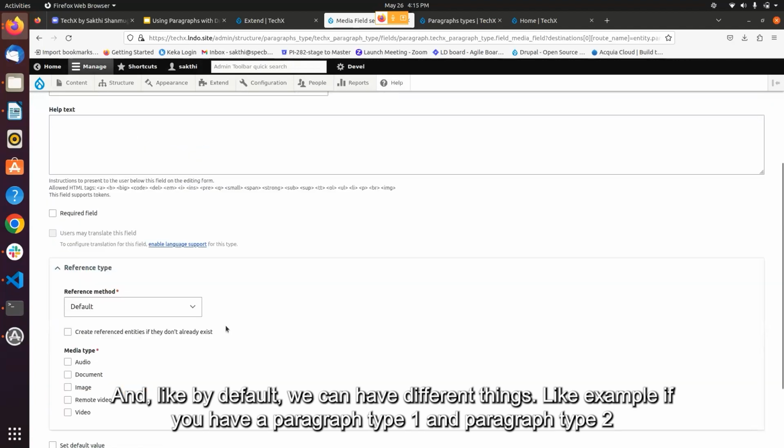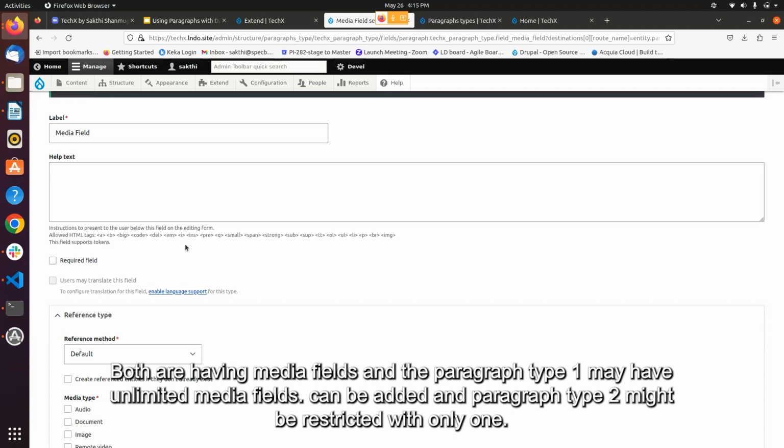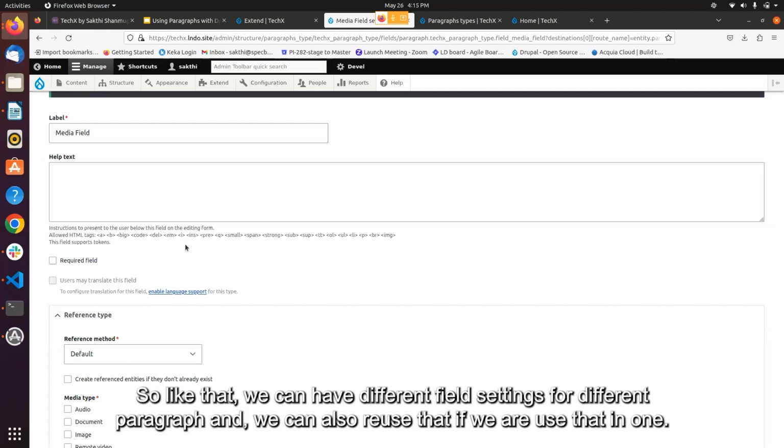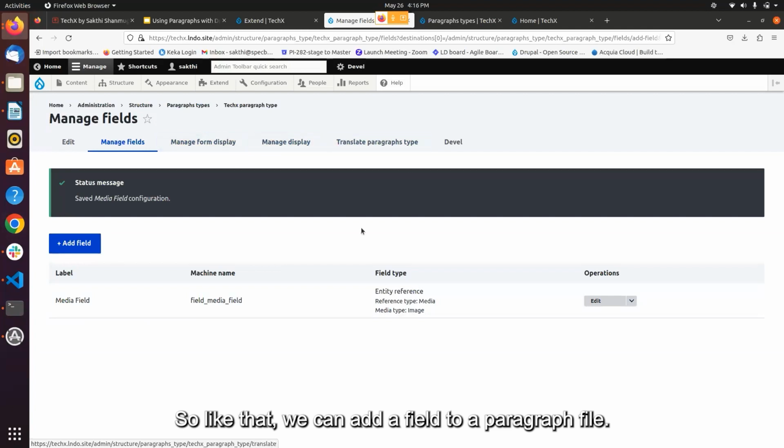By default field settings, we can have different things. Say for example, if you have paragraph type 1 and paragraph type 2, both having media fields, paragraph type 1 may have unlimited media items, and paragraph type 2 might be restricted to only one media item. So like that, we can have different field settings for different paragraphs, and we can also reuse them. Like that, we can add a field to a paragraph type.